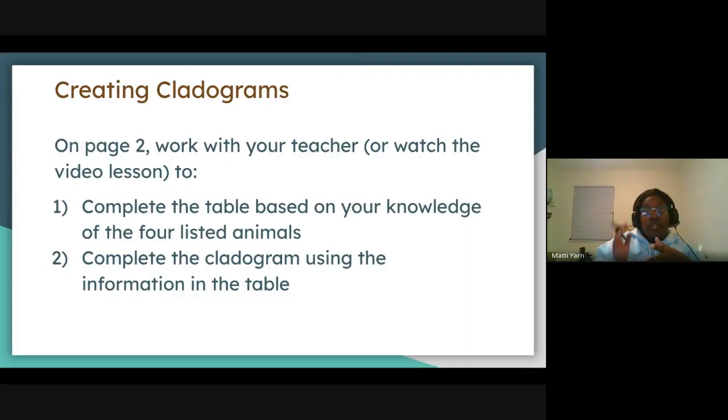You can pause the video here, stop the video here, or work with your teacher, or work on it independently, or you can keep watching, and I'm going to keep explaining page 2. Hopefully I haven't taken too much time to do the first part. Let's get started on page 2 if you want to keep going with me. Otherwise, work on it yourself or work on it with your teacher. But make sure you get it done. So we're going to do 2 things here.